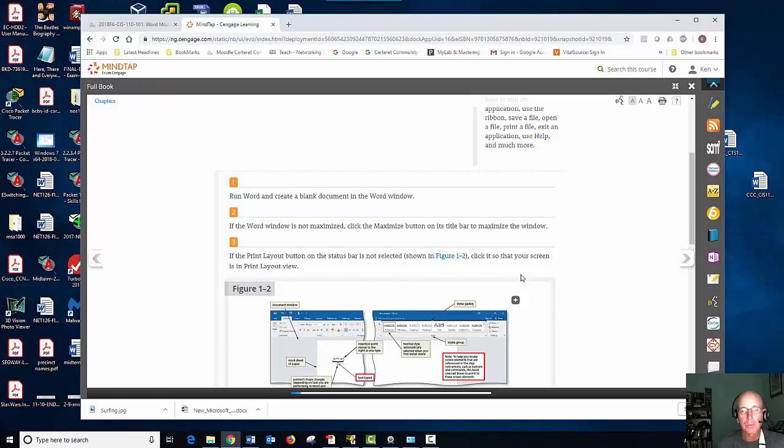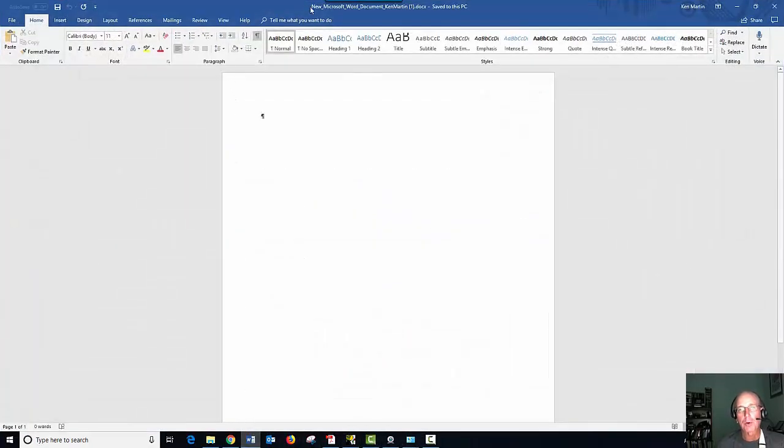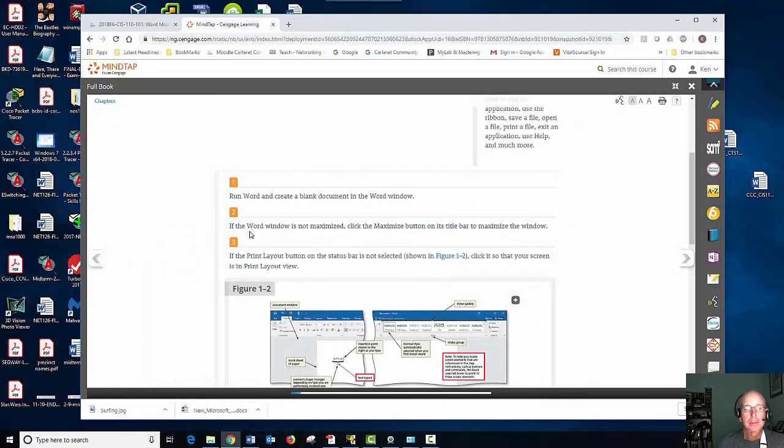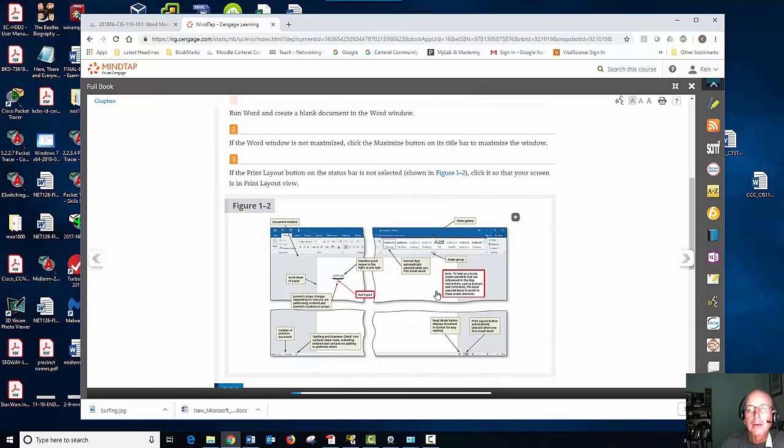Run Word, create a blank document in Word. See, this isn't accurate because we're using that file we downloaded. So we've already done this step. We've opened Word with our named file in it, so we've got that step completed. So it's saying to maximize it. Mine might not be maximized. I seldom like to have something fully maximized, but if you do, that's great. You don't have to do exactly what they say. As to the formatting, you do, but for some of these things, you'll see you don't have to follow them to the exact nth degree.